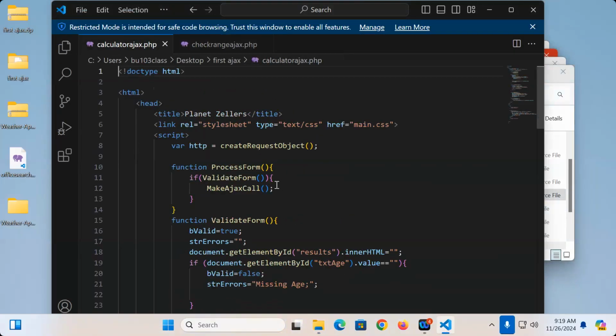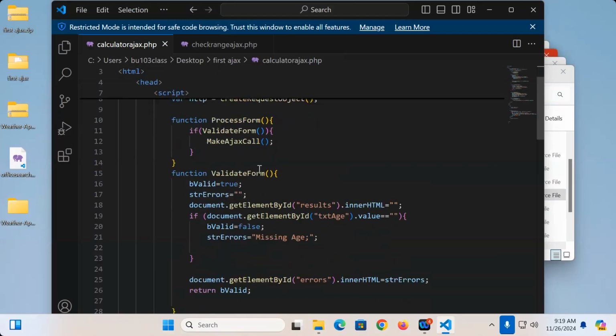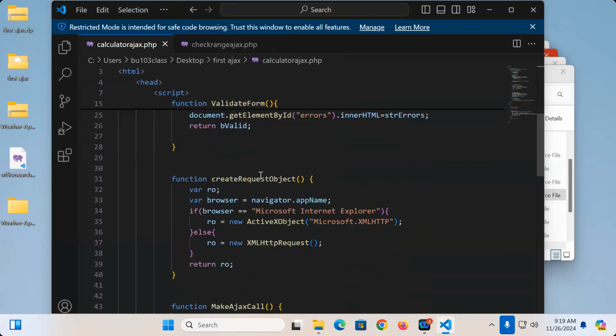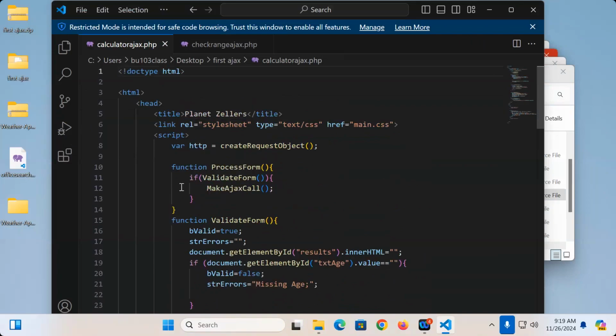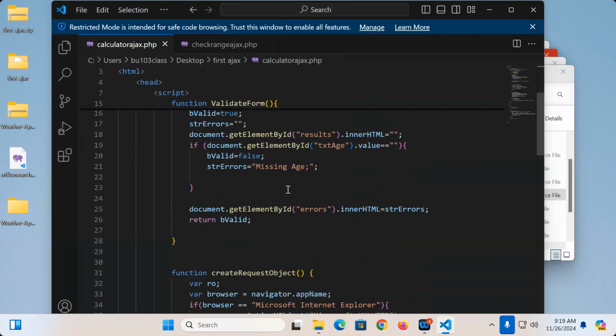All right. Works similar to before, but if everything's okay, I make the AJAX call.